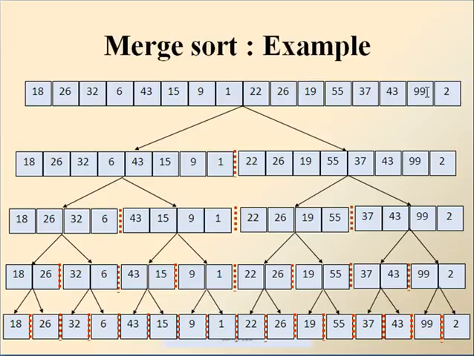So this is the array that we wish to sort. There are 16 elements. So at the 8th position we can split it. Again this can be split at this position giving these two subarrays. This can be split again at this position giving smaller subarrays. Finally we will get subarrays that have only one element each. Similarly in the right part also we break until we get arrays in which there is only one element.